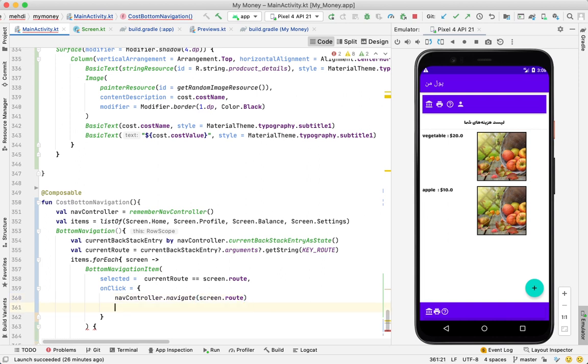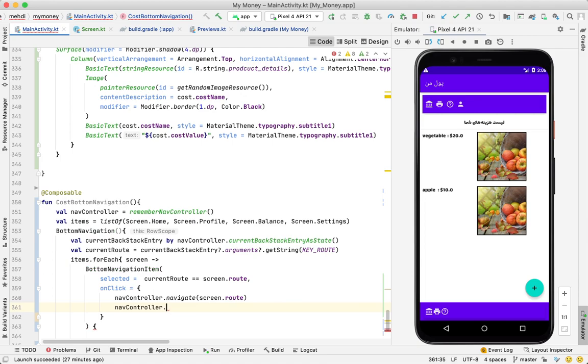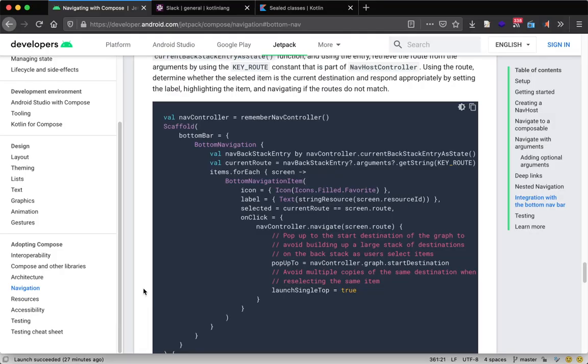And we also pop up the previous items in our backstack in order not to exhaust our backstack with a lot of unused entries. So we say nav controller pop up to.